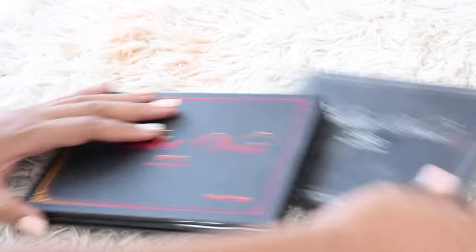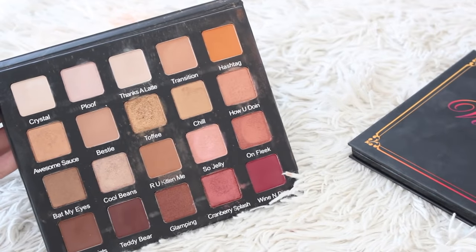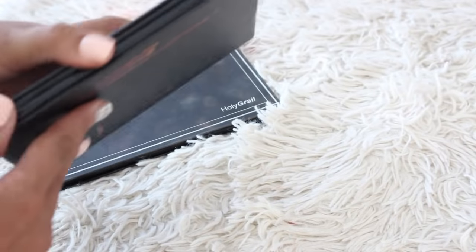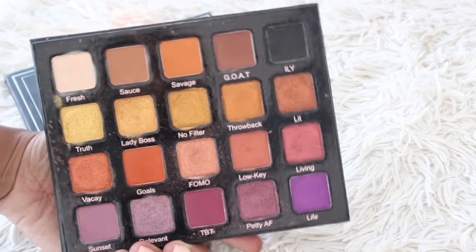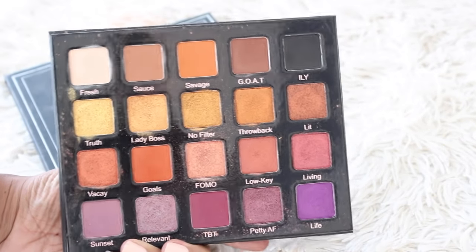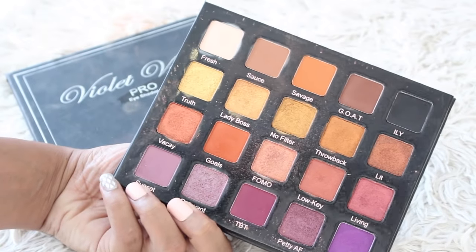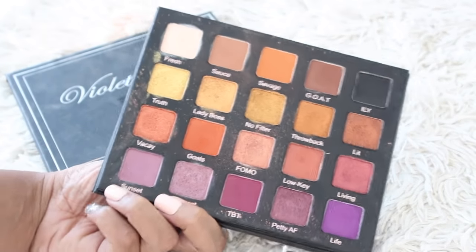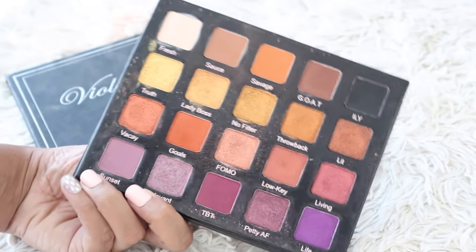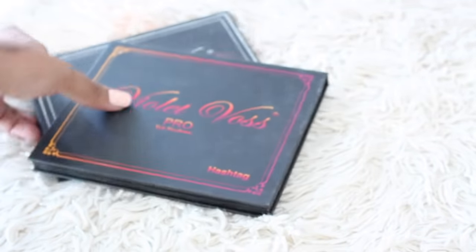I'm a little torn on these Violet Voss palettes. I bought this one first at IMATS — warm shades, I liked it a lot. Then they came out with this one and I was so pumped. I did a three looks one palette on it. The thing I noticed is not that it's bad, but there's not enough mattes — there's too many shimmers for me. I wouldn't necessarily recommend it; I think there's other things out there. To me I want everything to be in my palette unless it's an all-glitter or all-shimmer palette. This looks like it's trying to be a complete palette but feels like it's missing a couple things. However, I am going to keep both of them — I don't reach for them very much but I want to keep them.